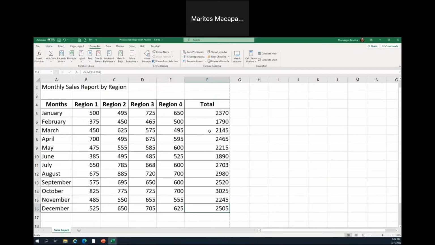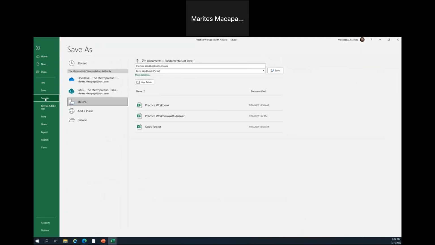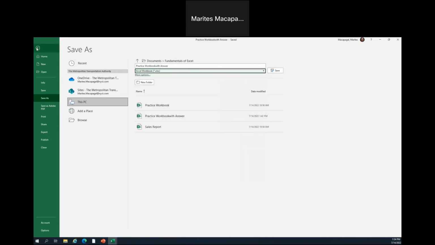Now, one of the nice things here in our new version, you could also save it in different file formats. Again, if you go to the Save As, if you click on the drop-down arrow, these are the different formats. You could save it as a template, you could use it as a comma delimiter, okay? That's an Excel template right there, or a CSV, any of these types that you would like to share and convert it into. So I've shown you how to convert it into a PDF file easily. Now, let me go back here.